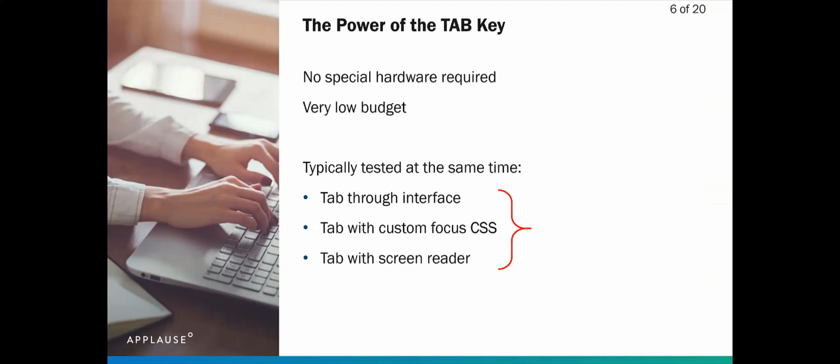Now, if you haven't done any CSS coding or you've never run with a screen reader before, don't worry. This is going to be pretty simple and basic here. You're not really going to do anything involved with it. And you might be a little bit of a cross sell here, where I initially was going to talk about just the tab key, but it's kind of the tab key plus these other little side benefits with the custom style sheet and the screen reader.